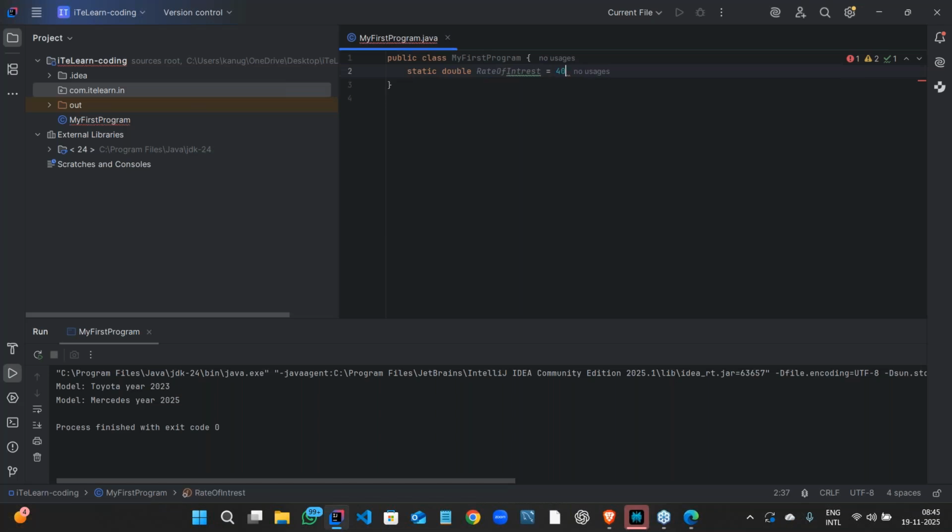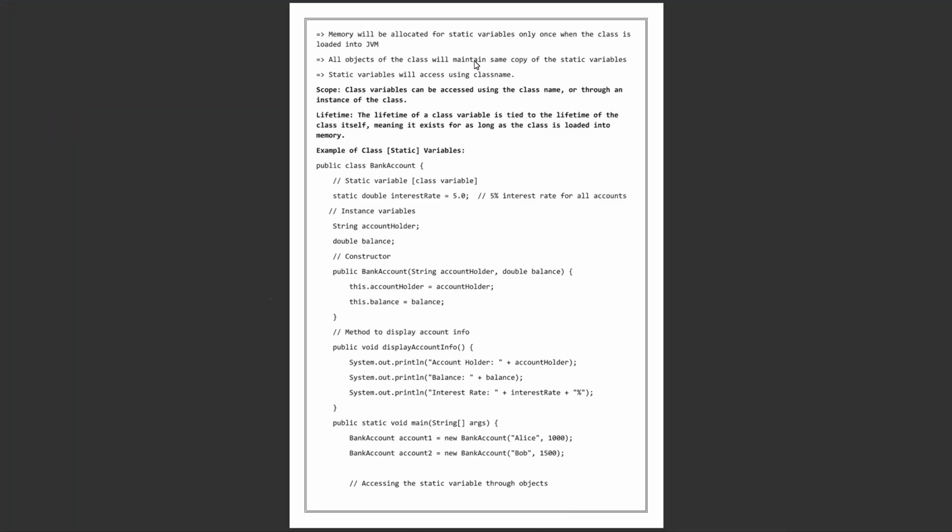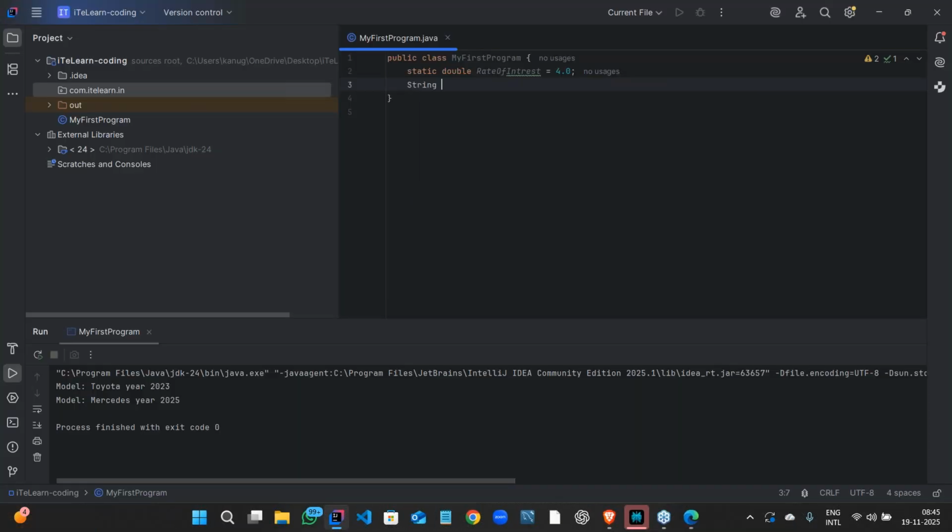First, 4.0 percentage. Creating instance variables: string, age, and balance.